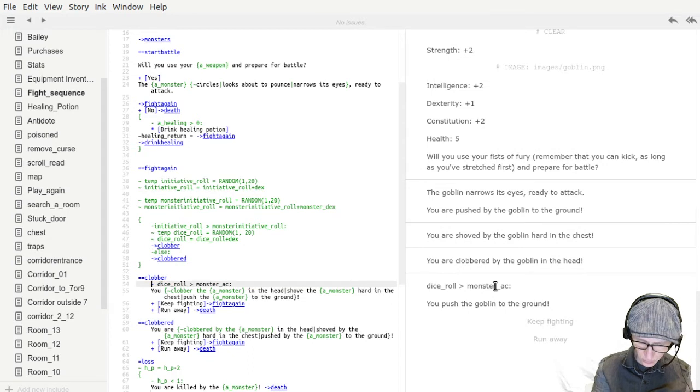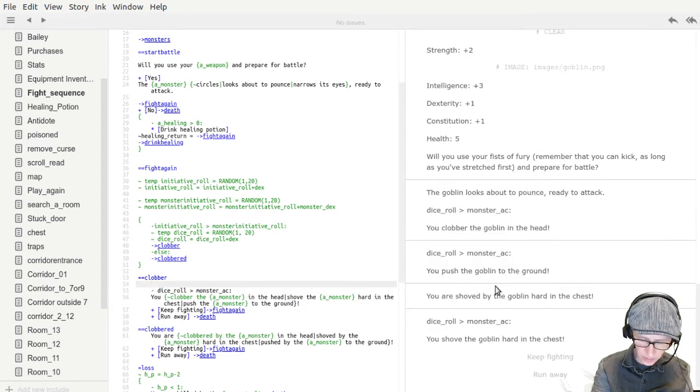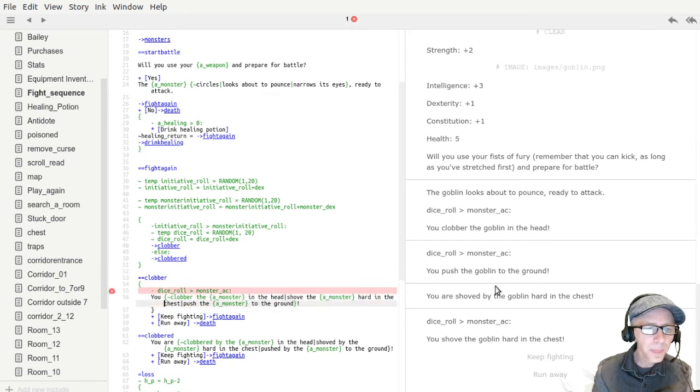So what I need here is to put the open brackets. If the dice roll of the monster is greater than, okay, so it's giving me an error, unresolved variable dice roll.